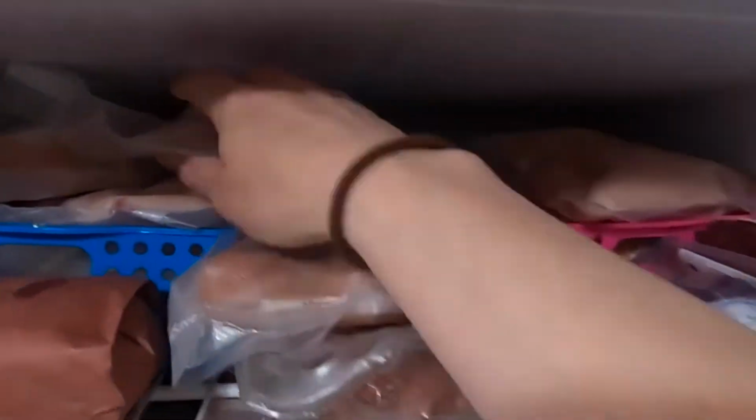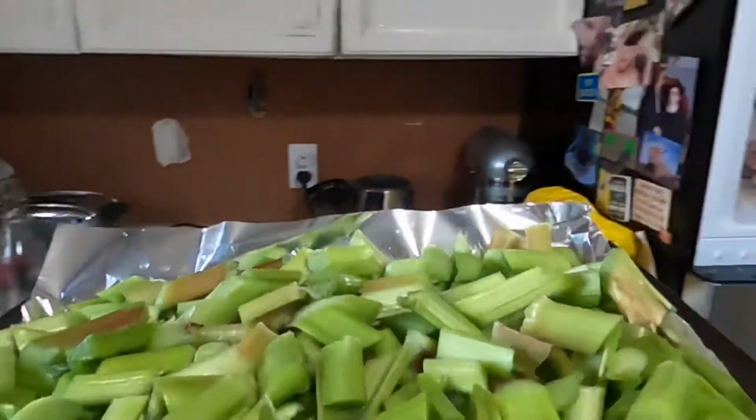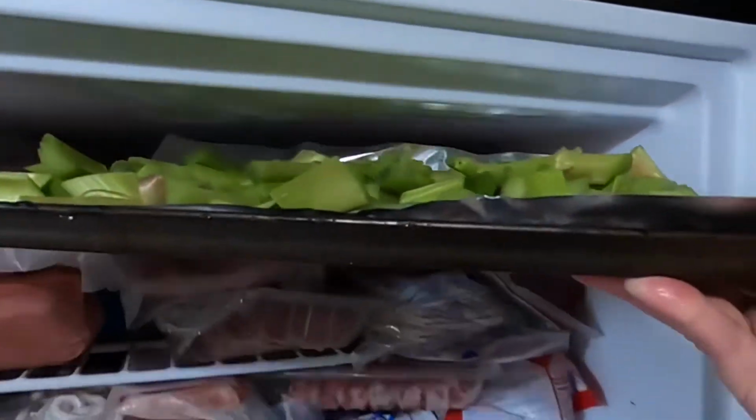The next step, trying to find space in the freezer. I kind of cleaned it up beforehand so it didn't look completely a disaster when I go to put this in, but we'll see if we can find some space. So I'm going to go ahead and pop this in the freezer and then leave it for about 1 to 2 hours. And then I'm going to vac seal it. Not horrible. I think we're going to try and carefully balance it somewhere up there and hope for the best. Oh, there we go. That's fine. Okay, so now that that's in the freezer, I'm going to leave it in there for about 2 hours, and then I will come back and then we will get it all vac sealed.